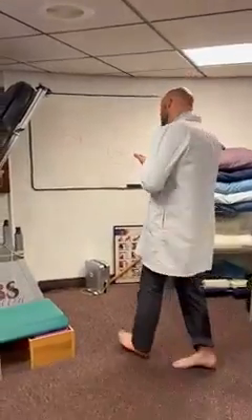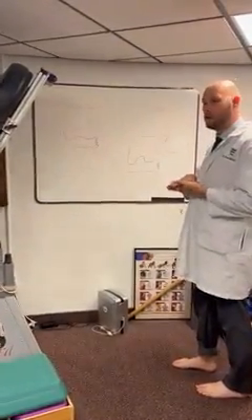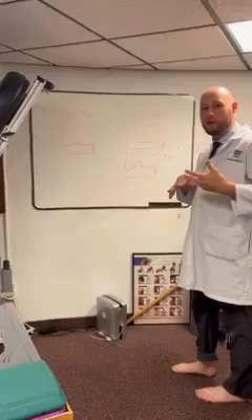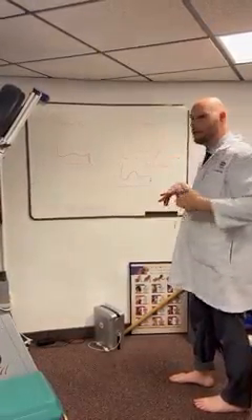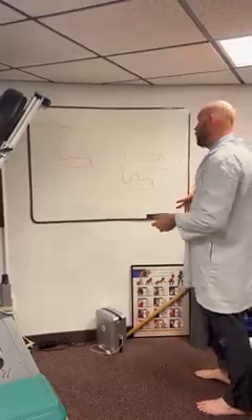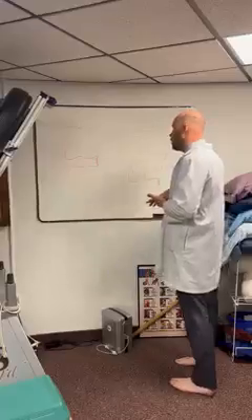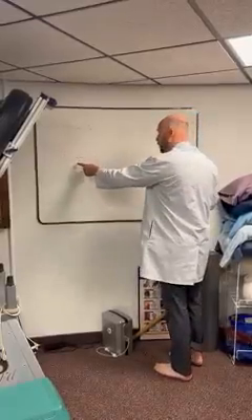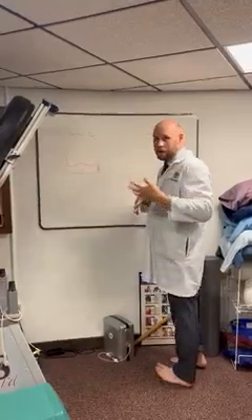Last thing I'm going to talk about is congenital abnormalities, and there's a whole bunch of them out there, but the 3 most common are flat feet, high arches, and then a bunion. Okay, so obviously I'm not an artist. You guys have seen my drawings in the past. So here's what a foot should look like, and again, it shouldn't really look like this. Just gives you an idea what it looks like.